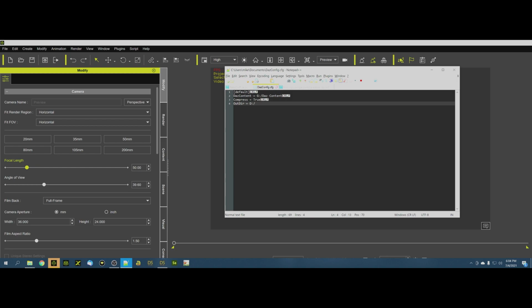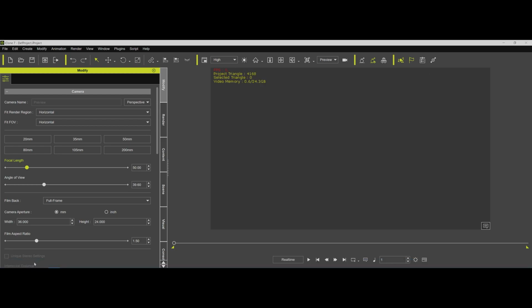I may eventually have it so that you can choose what level of compression, but right now it is just 1K. And then the final thing is the output directory. This is just where it writes temporary files. It has to write some temporary files when it compresses the files and does some other manipulations. So again, no trailing slash and no quotes around it. So that's your config file. And then you'll go ahead and run it.